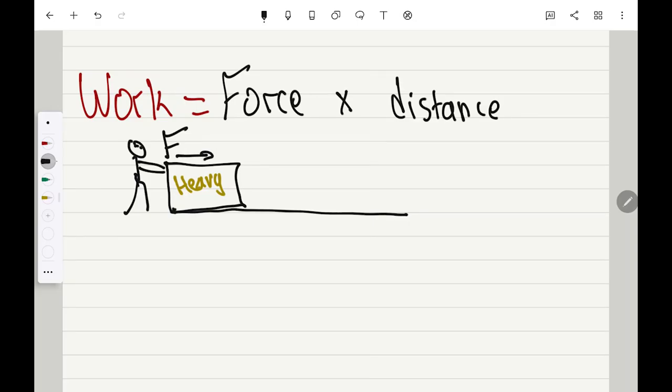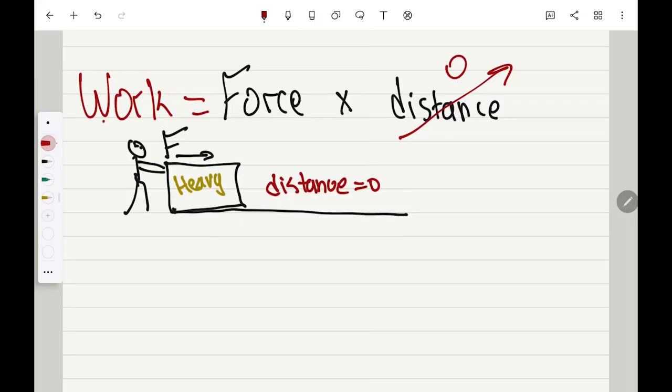the reality of it, it simply doesn't move, making the distance it moved equal zero, because the box being too heavy, no matter how much force he applies on it, it doesn't end up moving at all. If you go back to the main formula of work, you'll find that it's a multiplication of the force of the man multiplied by how much distance he moved the box, except we know that the distance in this case is 0 because the box happened to be too heavy for him to move.